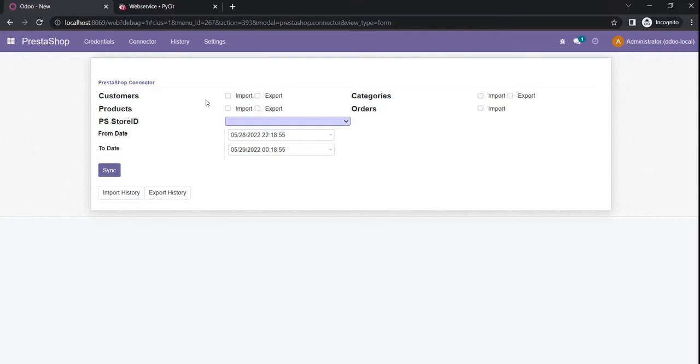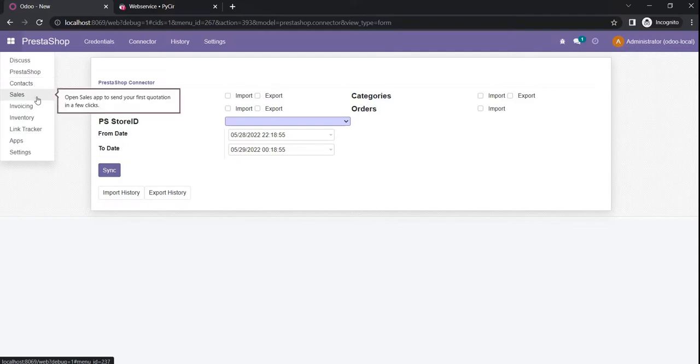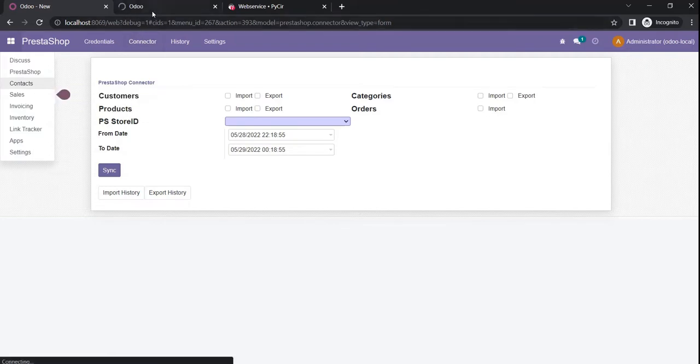Let's start with the customers. I just open the customers from the Odoo module. You can use Contacts or you can use another module as well. You can check by the customer names. I simplify with the contacts. You can use the other module as well to view or do some CRUD operations with respect to the customer. So I just open the contacts.